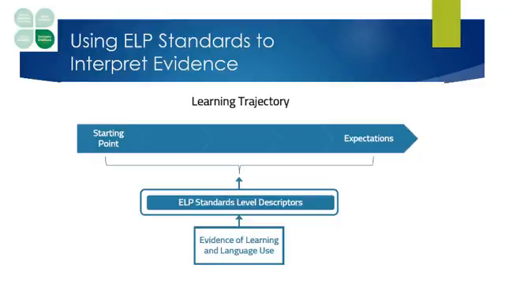So again, remember that to interpret evidence of student learning is to figure out where the students are along the learning and language trajectory in relation to our expectations. To this end, the ELP standards are an extremely useful tool for delineating the progression students follow when using language, both in form and function, to accomplish content-specific tasks. So, interpreting evidence using the standards, PLDs, can help us understand where students are in relation to our language and learning expectations, and to identify areas for additional support.